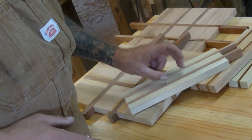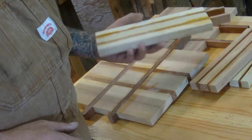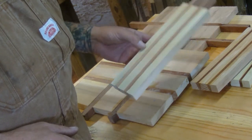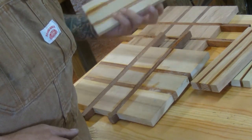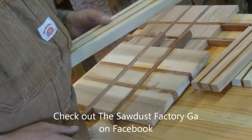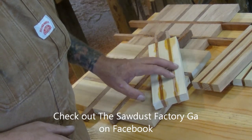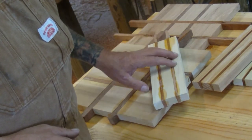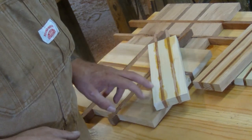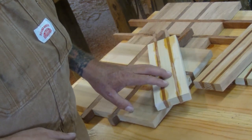I'm considering doing a diagonal cut here, putting a piece in on each side of where the bottle comes through, just to give it a little different look. We'll see — I might try that on one and see how it goes. I imagine it's going to be kind of a pain to glue up but we'll see. I'm going to run these through the planer and trim them down, clean them up, square up the ends, drill my holes, cut the slots, and put a finish on. I'll also probably run these through the router table with a roundover bit to soften up the edges a bit before the finish.